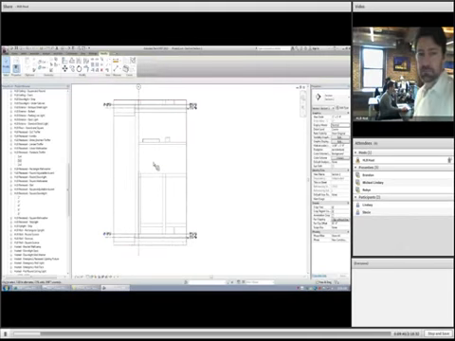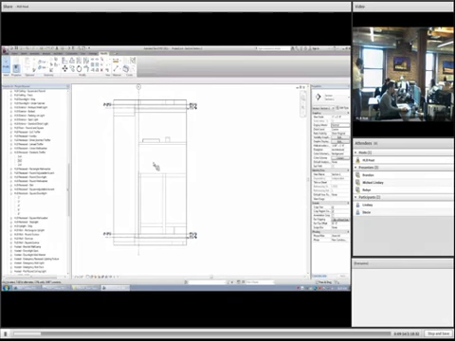The fixture here goes up on top of my ceiling. So can you move it down? Select the light fixture first, and then do MV. See, that's the nice thing. It's a free floating, non-hosted entity.